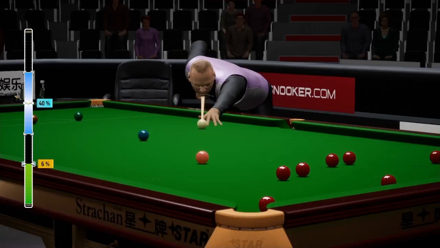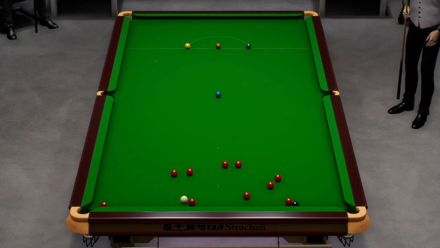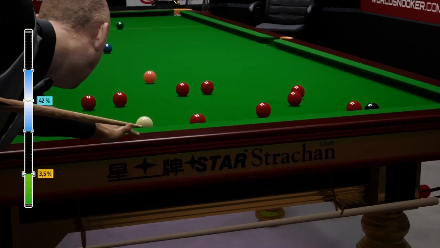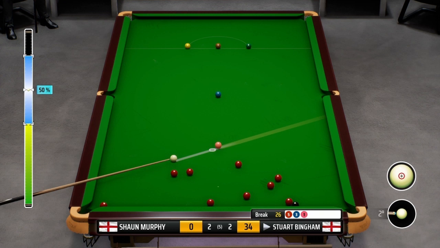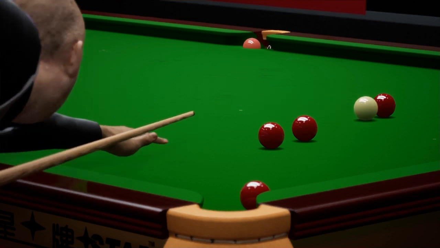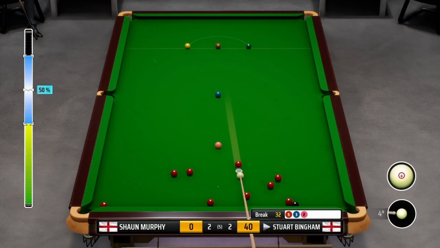Nineteen. Just wants to sink this into the left corner pocket. No problem there. He seems full of confidence at the moment. 25. Tricky pot coming up. What a pot! That's great cue ball control. Excellent position. 26. He's lining this one up to the middle pocket. 32. Played it well. 32.